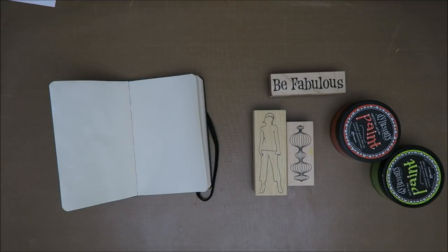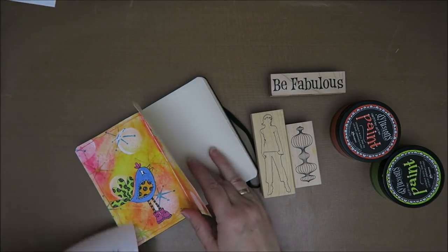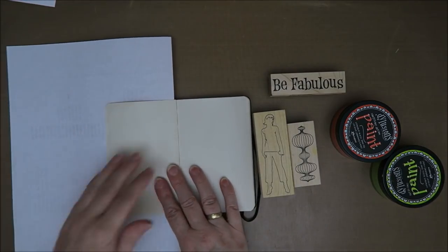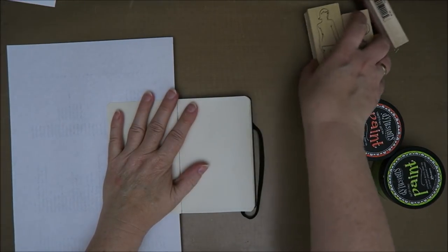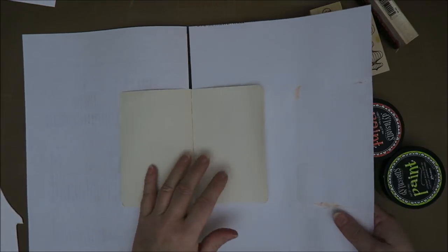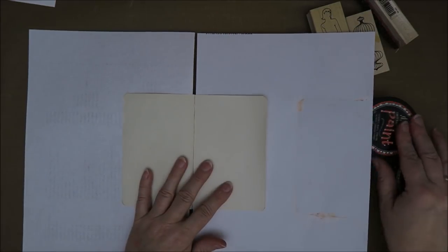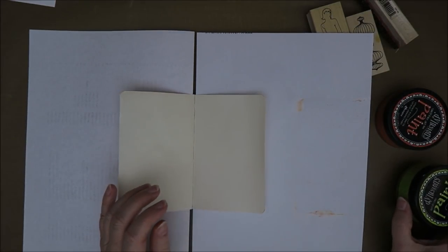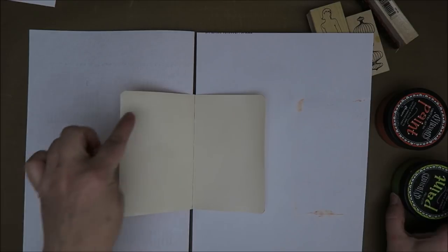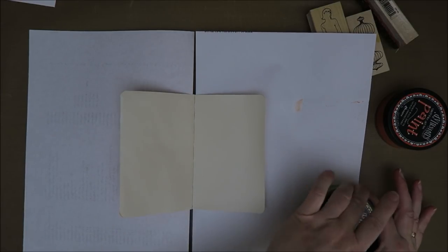Let's see if I have some paper I can use. I'm going to put this one in here, and this one here. So I want to give this a bit of color. I think I want the outside to be green and the inside to be orange. I have no idea if I can manage that.